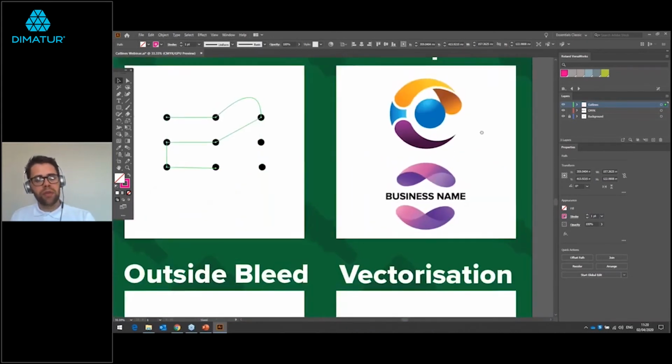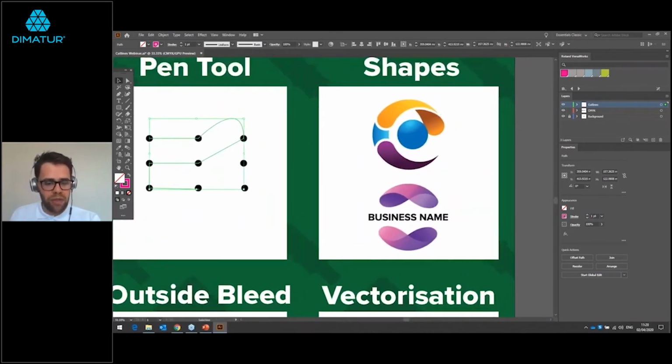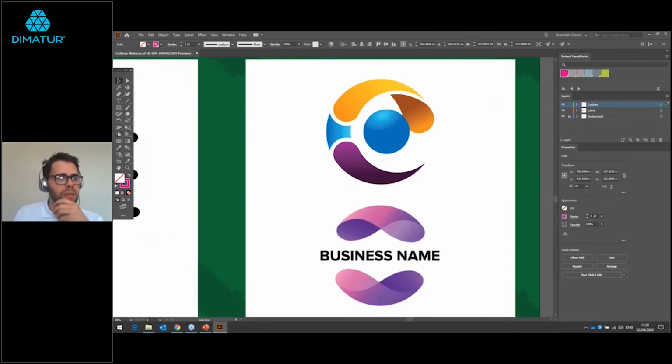So if we want to do a cut line around the outside here with shapes, we can work with the shapes that we've got on the left-hand side. So I'm going to specify an ellipse. When I'm working with an ellipse, if I hold down Shift, it will keep the proportion. If I don't hold that down, it allows me to create more of an oval shape. So let's just hold that down there. And if I hold down Spacebar, it allows me to move this around.